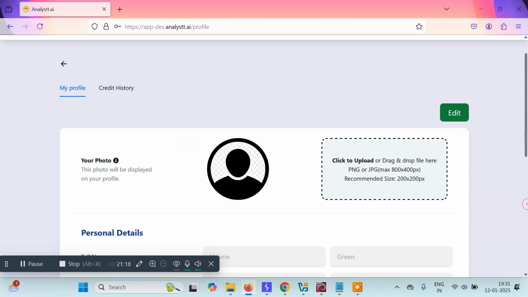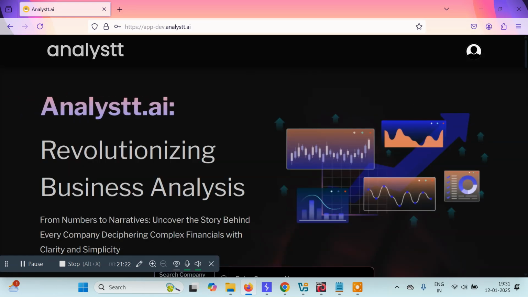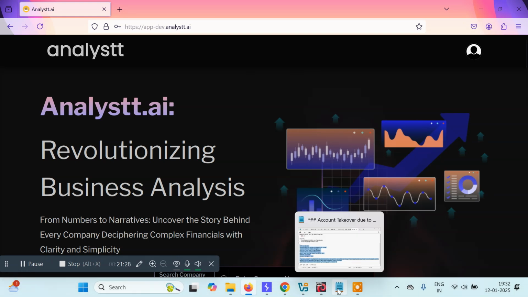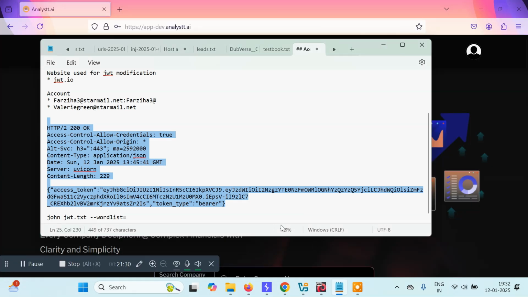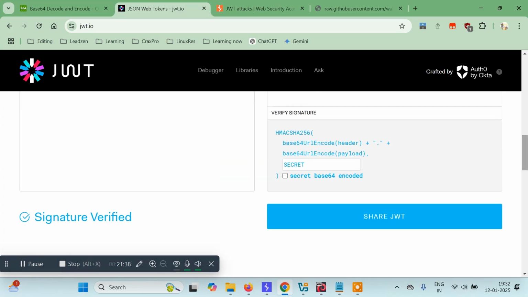So yes guys, this is how you can take over an account by modifying the JWT token. I hope you learned something new in this tutorial. The problem with this method is that the secret key used was very weak.